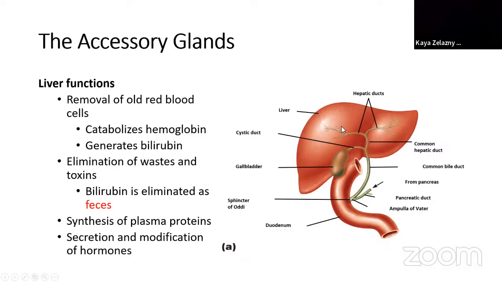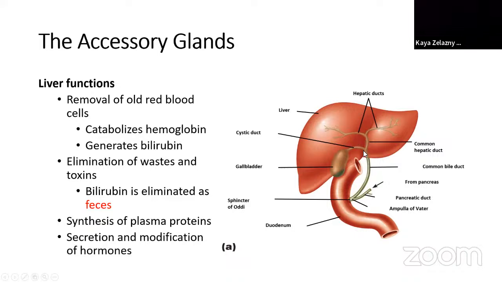But it has lots of other functions as well. We also talked before about how it's removing old red blood cells. So it's pulling out the iron so that we can keep the iron for making more hemoglobin. But to do that, it has to break down the hemoglobin, has to catabolize it. And its byproduct of pulling that iron out of the heme group is generating bilirubin, largely from the globin part of the hemoglobin, which we refer to technically as a bile pigment. That bilirubin gets eliminated in your feces. It's actually green in color when you produce it.